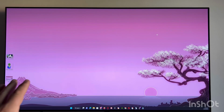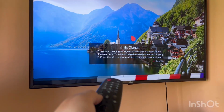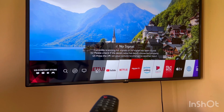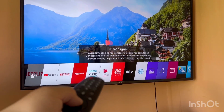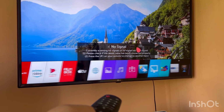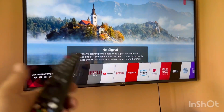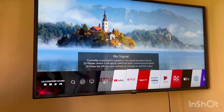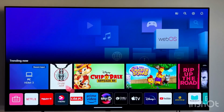We have that beautiful bar at the bottom. Let me show it to you. Because I have another TV and look, this is much better. You can see what's on the screen if you're playing something from the TV, and then browse your apps. Why did they change that? Oh my. Okay, maybe I will be impressed by something.